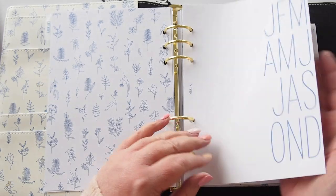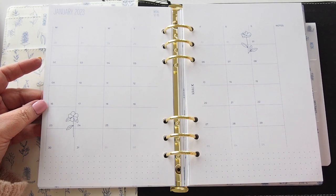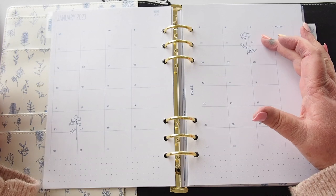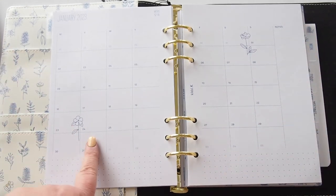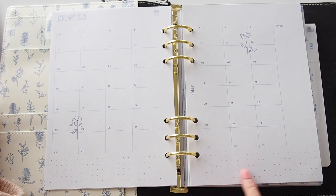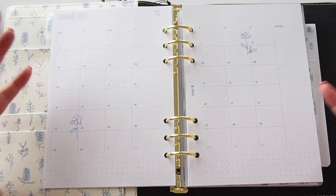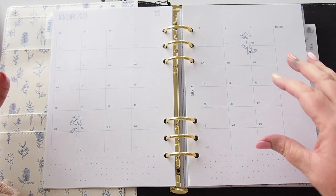The monthlies are quite pretty and minimal — Monday start through Sunday, with the previous month grayed out. January 1st starts on a Sunday going through to the 31st, with cute little illustrations. There's a little plus-sign grid across the bottom rather than a dot, and a space for notes down the side. It's a quite nice minimal layout that seems expansive — a decent amount of room.